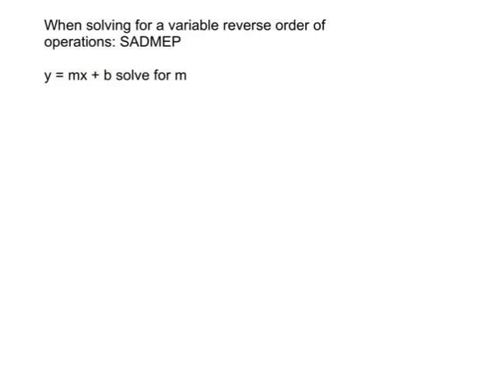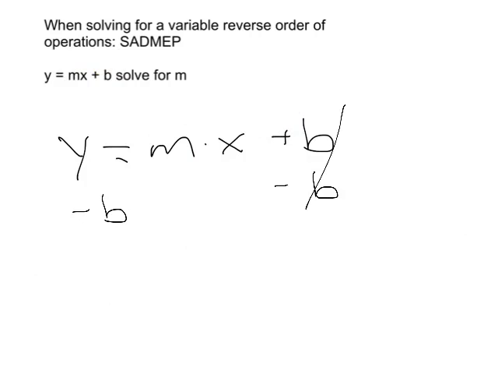So when I look at this problem, and I'm wanting to isolate the m, looking to solve for slope, I have to move two variables, the b and the x. The x is multiplied, the b is added, so if I follow my SADMAP, addition comes before multiplication. So I need to subtract b from both sides and cancel that out.